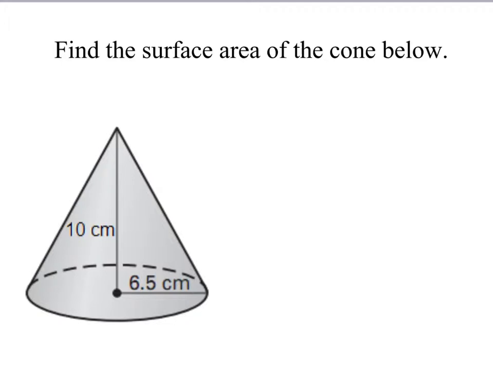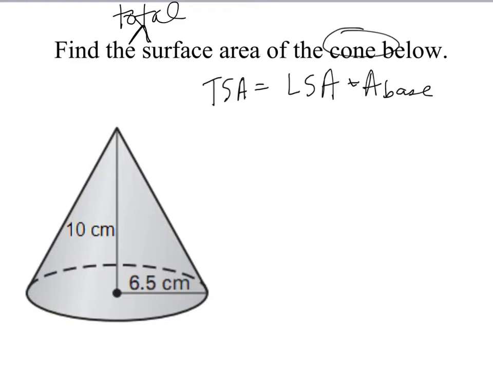This is an example that you have to draw yourself. I'm so sorry. I want that to be the total surface area of this cone. So set up what you think you need. Hopefully you annotated the question a little bit, out of old habit, and you noticed that TSA is LSA plus the area of the base. Well, LSA we just talked about, it's pi r L, because we're dealing with a cone, plus the area of the base. Well, that's a circle.